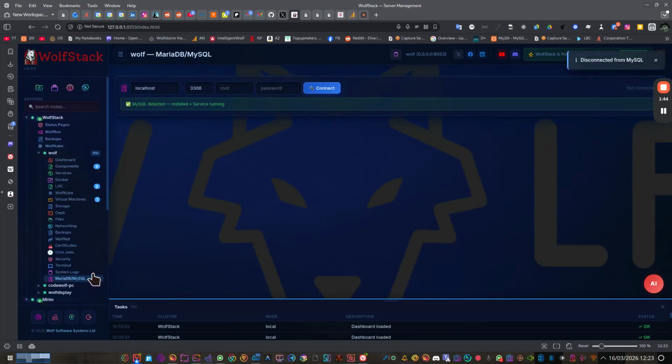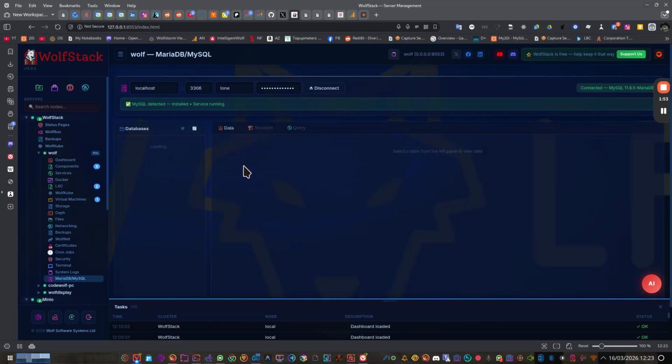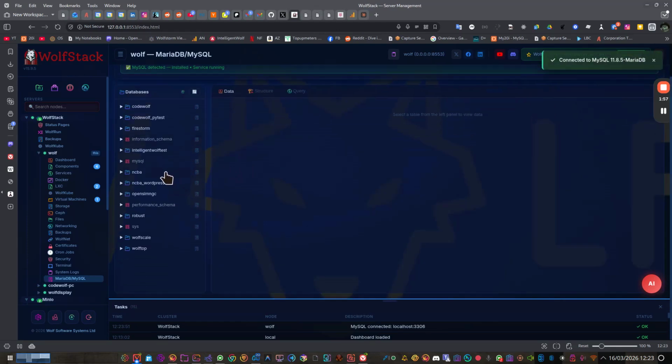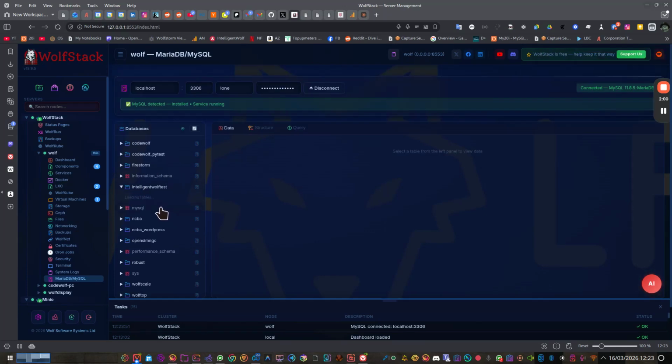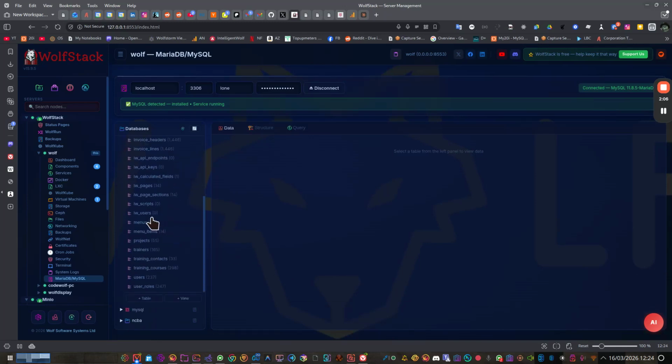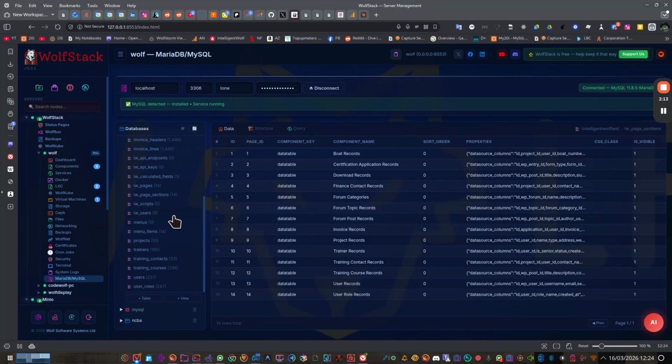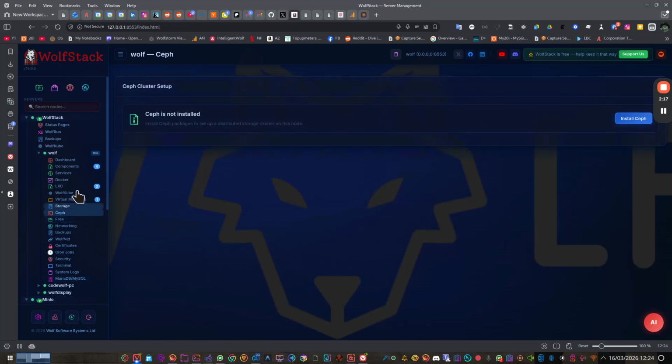But mind you, this one has got a... give me a second. I want to show you this. There we are. This is my local machine, so it's full of stuff anyway. But this is built into WolfStack, and I was just able to pull this up and show him around the data. It was really useful to do it in this one place, and that's what I've tried to do: make it a one-stop shop for all your stuff.